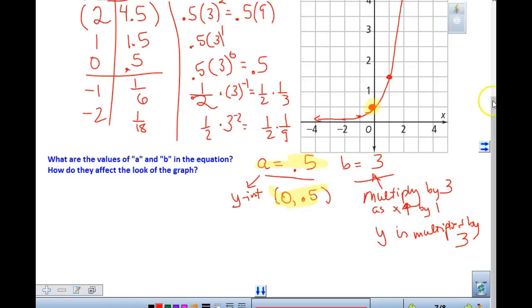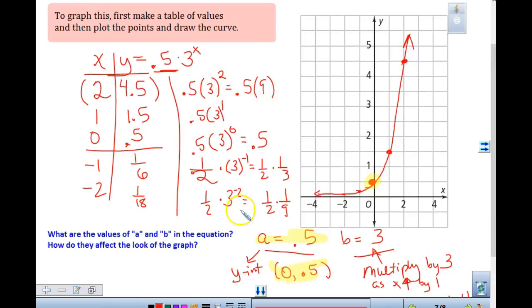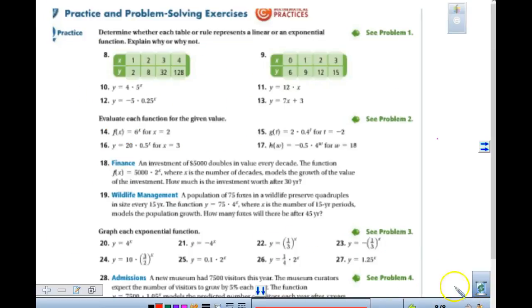So you're going to be asked to do some graphs. You don't always have to show this work, but if you're struggling getting the y values and you can't figure out what they are, you are simply plugging into that equation, okay? Most of them that you're going to do in your homework are going to be curves, okay? So I want you to take a look. You are going to be doing number 9 to 13. This is where you're just asked to tell me linear or exponential, and then it says explain, okay? So just like we did in that first part of your homework. Tell me linear, exponential, explain.